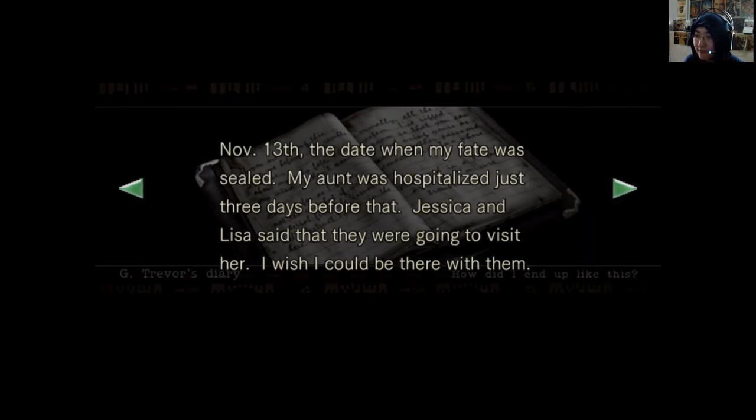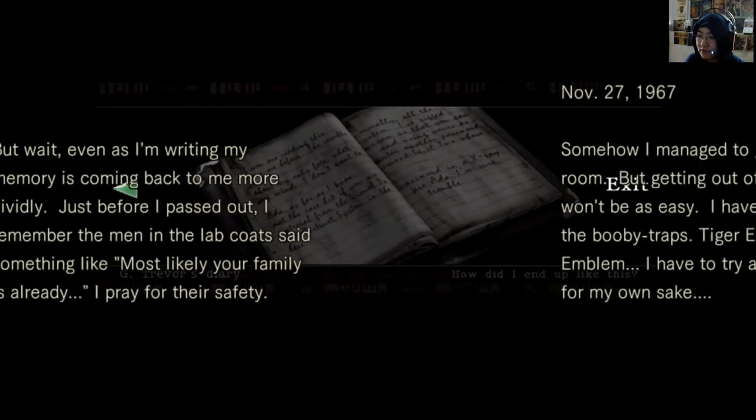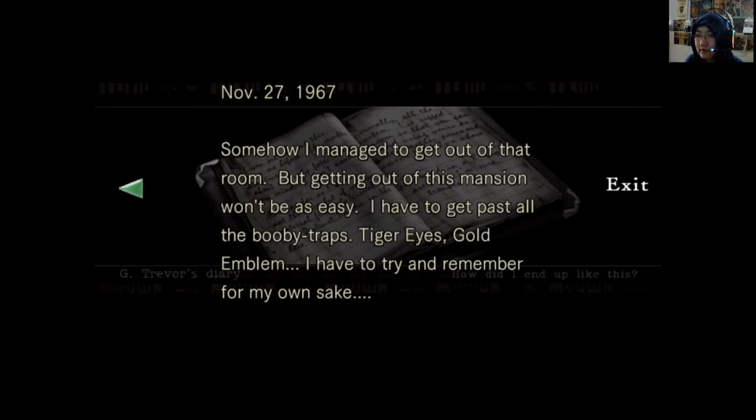November 13th, the date when my fate was sealed. My aunt was hospitalized just 3 days before that. Jessica and Lisa said that they were going to visit her. I wish I could be there with them. But wait, even as I'm writing, my memory is coming back to me more vividly. Just before I passed out, I remember the man in the lab coat said something like, "Most likely your family is already. I pray for their safety." November 27th. Somehow I managed to get out of that room. But getting out of this mansion won't be as easy. I have to get past all the booby traps. Tiger eyes, gold emblem. I have to try and remember for my own sake.